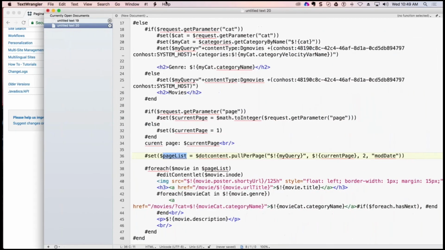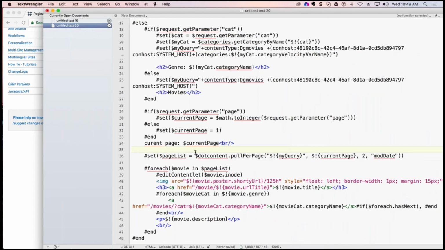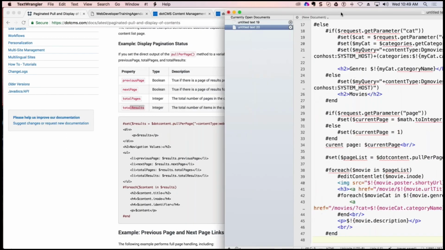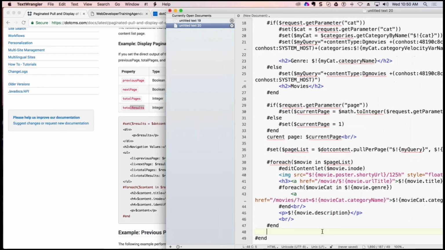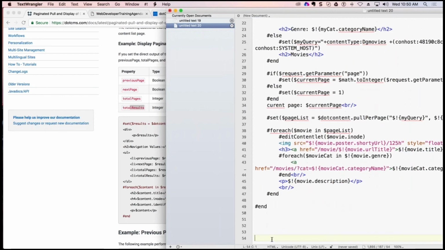So I'm going to put it for each movie. So I guess at the end of our for each loop, right? Then I'll go ahead and say, what is it? Previous page.